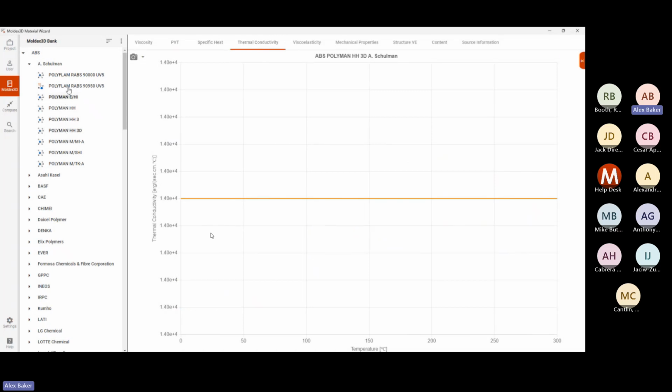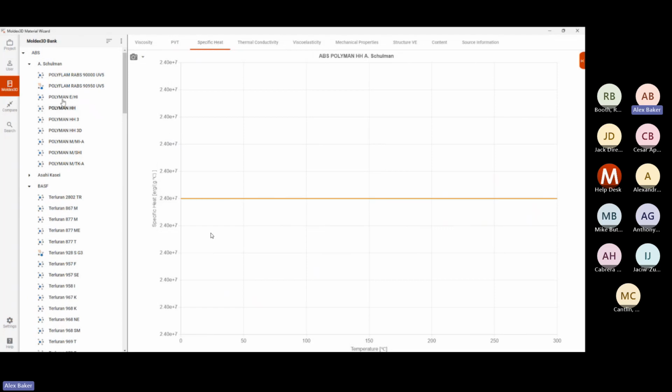If the material was characterized by either Moldex3D or a different source, sometimes you will see that the specific heat is a little bit different. Sometimes it'll have a peak, which we use for material consistency. If it is just a single value, it's not the end of the world. But if the material was characterized by Moldex3D or by some other reliable source, then you will see a variation in the specific heat rather than just a single value.